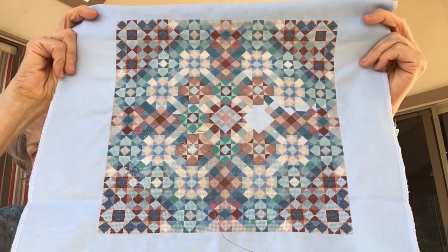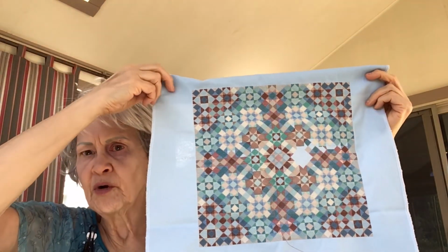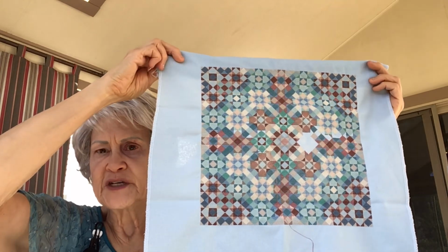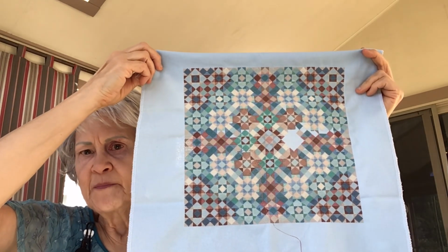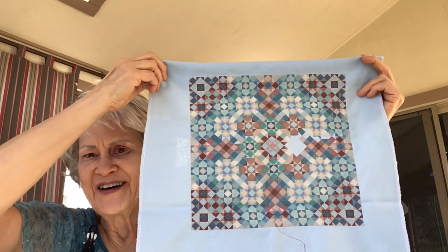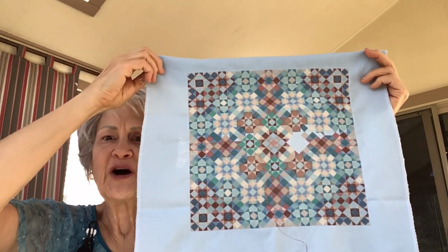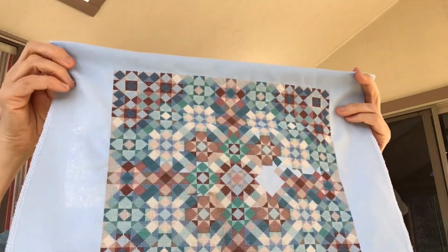And I'll probably work on it, since it's a holiday today, I'll be able to stitch more than normal. There's a Tigers baseball game on today, so I'll probably stitch while I watch that. But I just couldn't get it done. So anyway, you'll have that to look forward to next month, if you look forward to that sort of thing. I can't wait to get this done. I just think it's absolutely gorgeous.